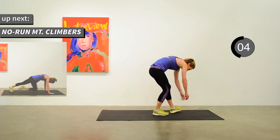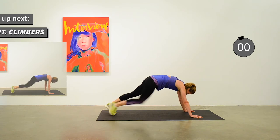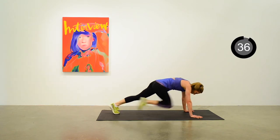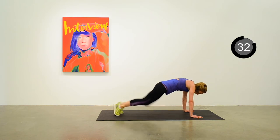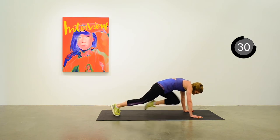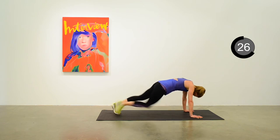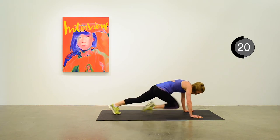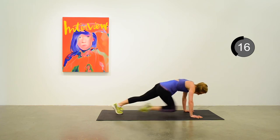Next up, no running mountain climbers. Go at a nice pace, but don't be feeling like you have to run this one. It'll be tough enough for 40 seconds. Over halfway there.